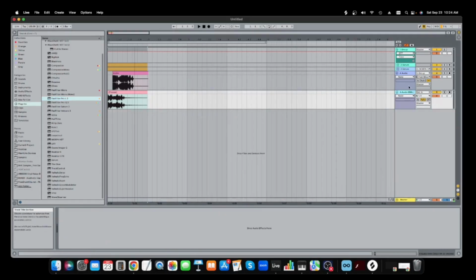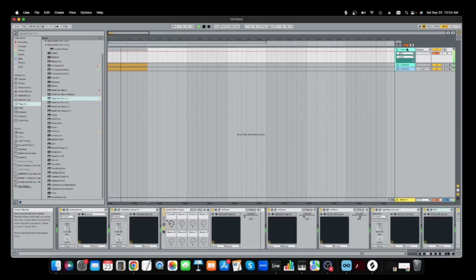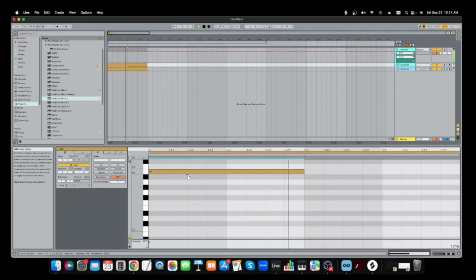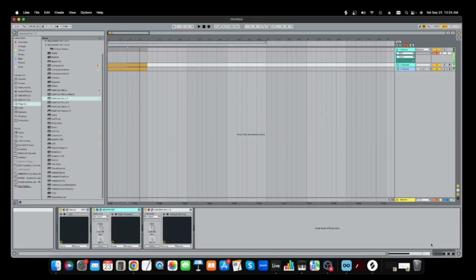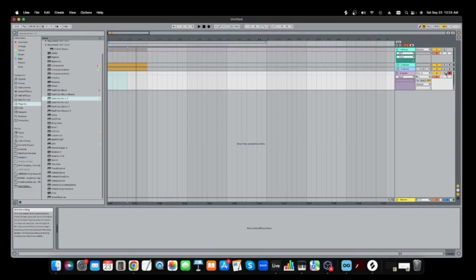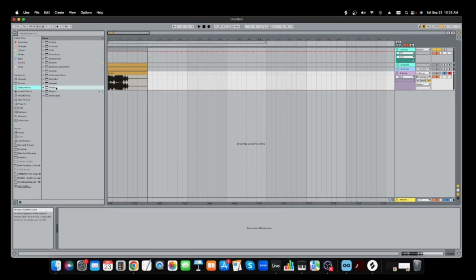And then you can delete all these if you don't like them and go back to the source. And say, all right, that's a cool sound. Now we can record this again. Now we have a whole new sound to work with.